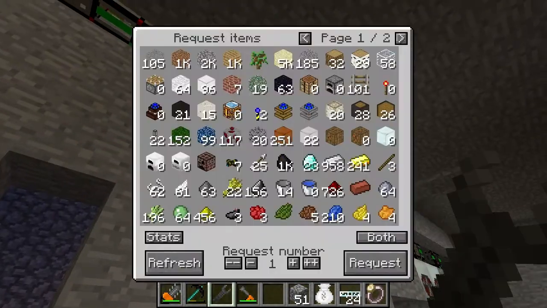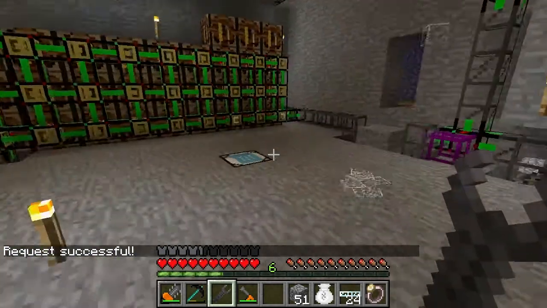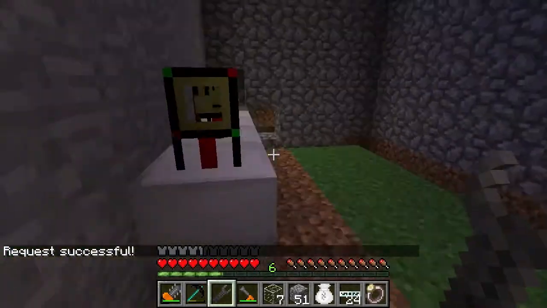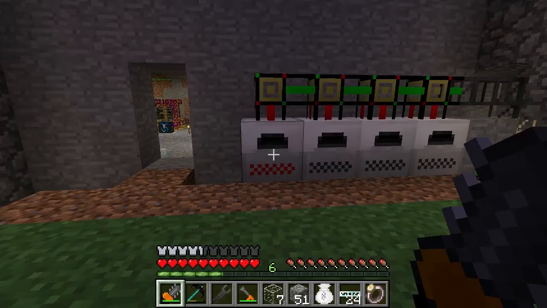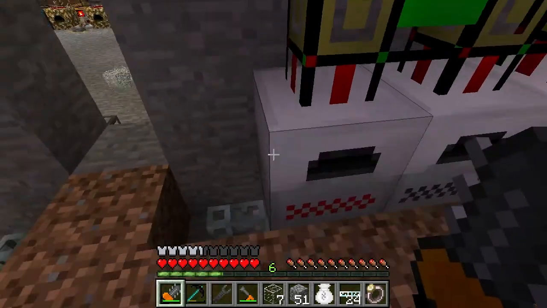Let's go ahead and try this one more time here. Let's request a good number, 61. Just because. There we go. It's working. As you'll see, glass is getting produced. Nice. So that's my little system.